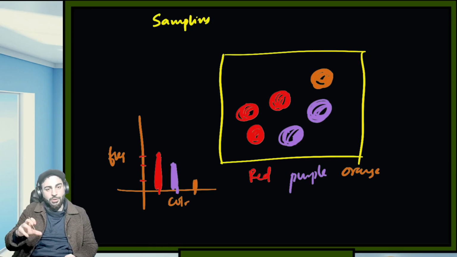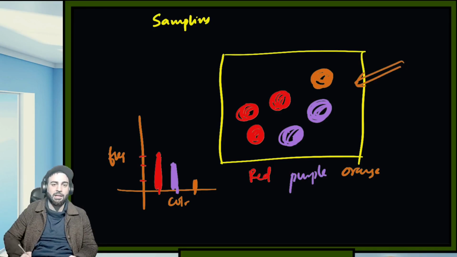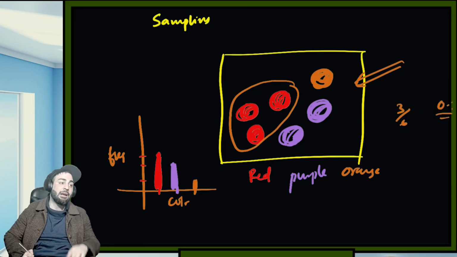Now once you sample it randomly, why am I saying random? You shuffle this box very well, so you don't have bias anyway. So when you pick up a ball from here, there is a high probability that you will get a red ball. How much exactly? If these are 3 balls and the total ball count is 6, it is 3 by 6, so there is a half chance that you will have the red ball. That's what I mean by sampling.